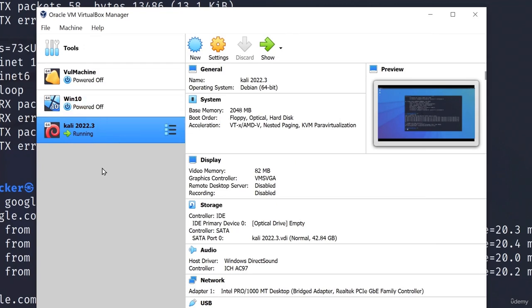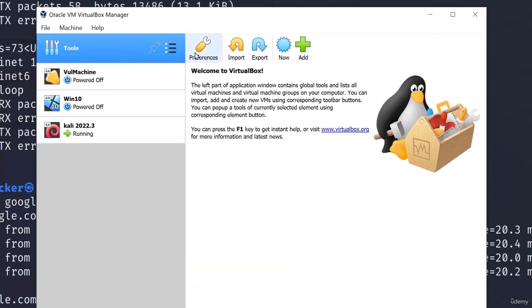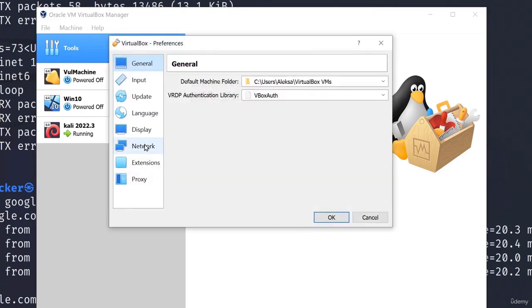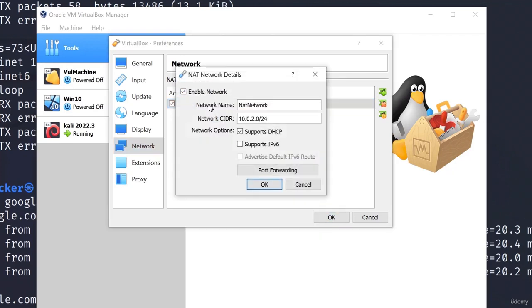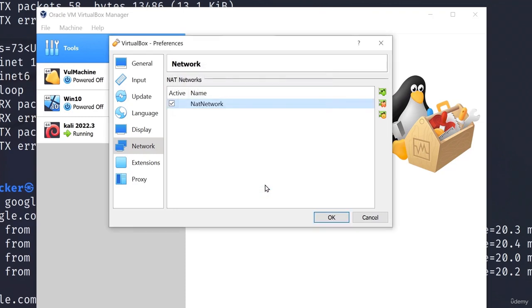Okay, if we select NAT network, let's click on cancel first so we can create it. And to create the NAT network, we want to click on Tools, we want to click on Preferences, we want to go to Network, and here under the NAT networks, we want to click on this plus sign, which will generate the NAT network for us. If I double click it, it will also give us the information about the NAT network, and if you want, you can change certain things right here, such as whether you support IPv6, or you want to change the range of your network. It doesn't matter, the network name, it's all up to you. I will just leave all of this on default, and I will click on OK.